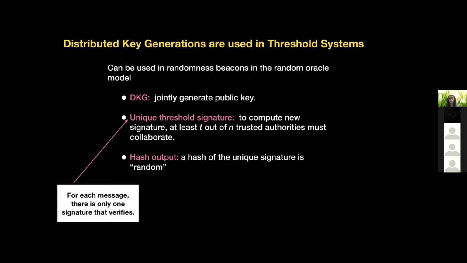If a couple of people go offline or don't participate, you can still generate the signature because enough people are taking part. Nobody's going to be able to guess what that signature is before you start the signing process, not unless they've corrupted a majority of people. And then at the end, you have this unique signature, which when you hash it would be a random value. It would be very difficult to influence, in the sense that maybe you go offline, but the random value is still output because nobody else goes offline.